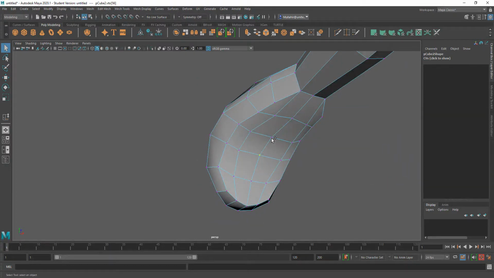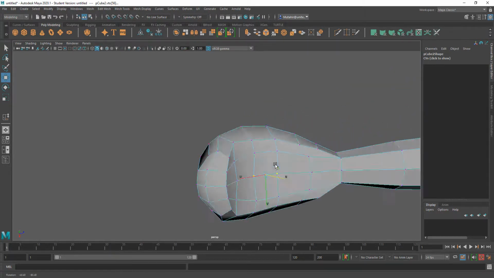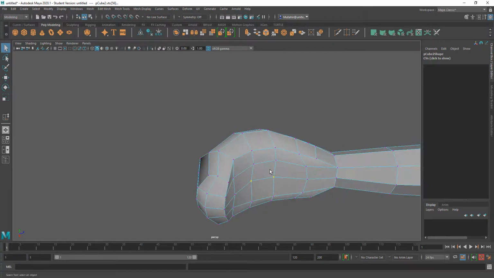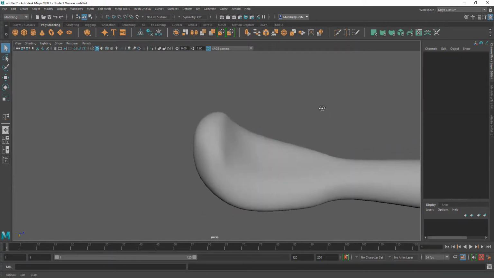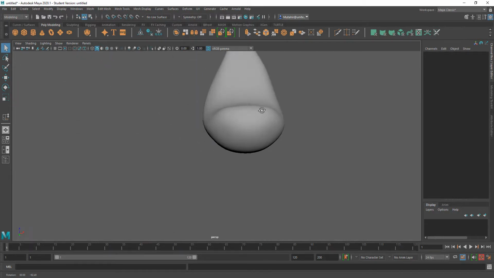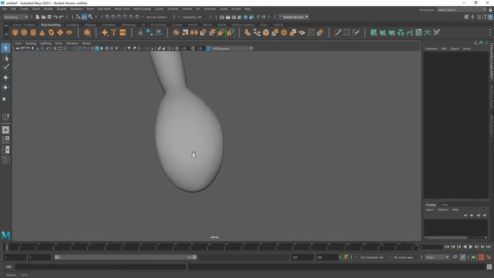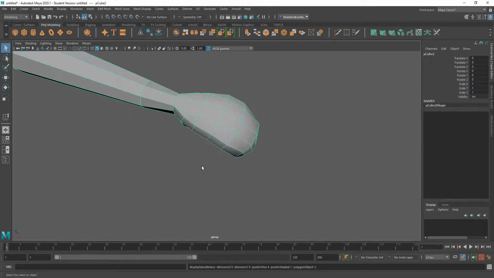And I'm not so sure where this one should go, so I'll say go in, so that it feels like the center of the glove. It kind of recedes in a bit. Yeah, not bad. We'll say that's kind of okay.